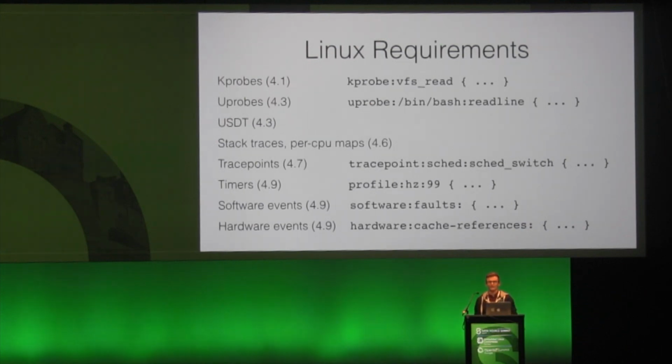All these changes to the BPF system on Linux have been made within the past 4 or so years, so you do need a relatively recent kernel to take advantage of them. The absolute minimum requirement to use BPFtrace is Linux 4.1, which gives you access to kernel dynamic tracing. If you upgrade to 4.3, you get user space tracing. 4.7 gives you kernel tracepoints, and at 4.9 you have access to all the perf events from within BPF. So if you have Linux 4.9 or more recent, so that's any kernel release within the past 2 or so years, then you have access to the full capabilities of BPFtrace and can go trace your system to your heart's content.